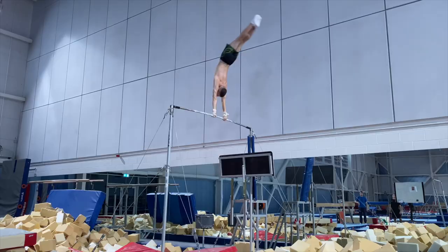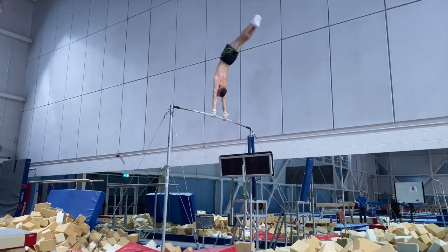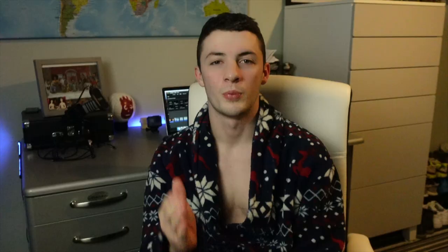Reece doing high bar? I'm not actually all that bad at high bar. But I won't be competing high bar in this Olympic cycle — I'm just not up to standard with the rest of the world, to be completely honest. We want to be going to as many competitions as possible and getting as many medals as possible, and if high bar adds any unnecessary risk to my other apparatus that I do have medal hopes on, then there's not really much point in doing it. I've just done a little bit of high bar today to warm up my shoulders, my back, and my wrists.